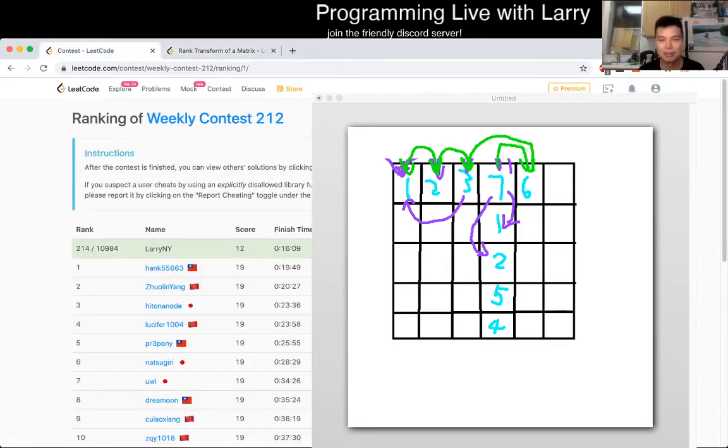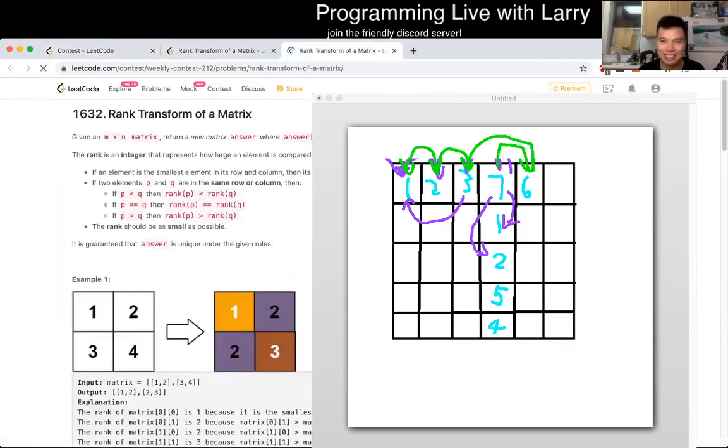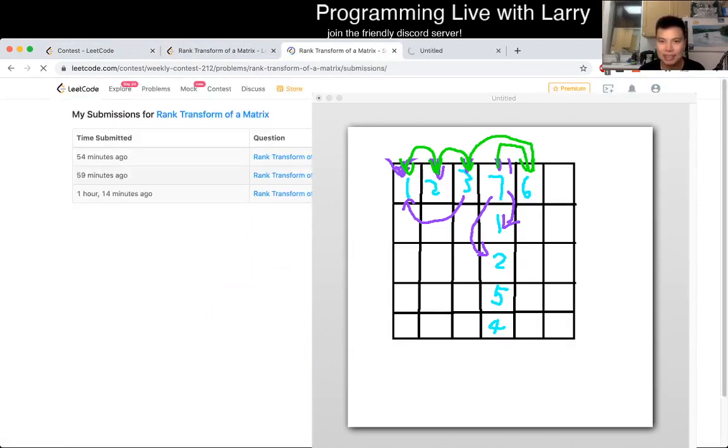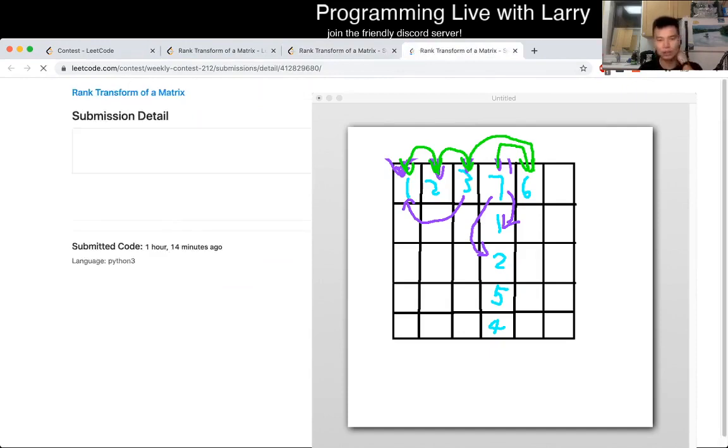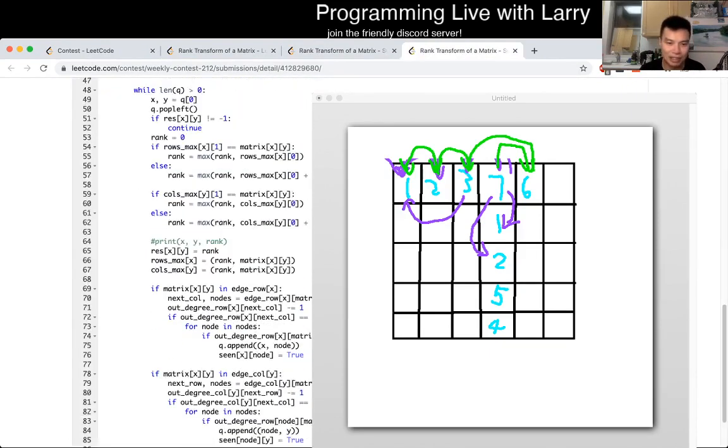I had a couple of wrong answers during the contest. I did do this in the first one, but I actually ended up not doing this well, though. We'll go over why. I keep track of out degree, in degree, and stuff like that.